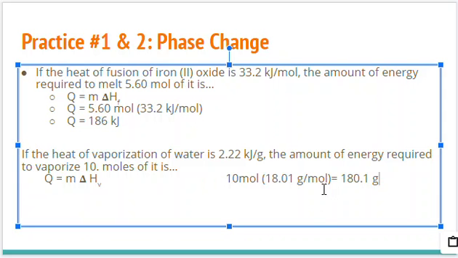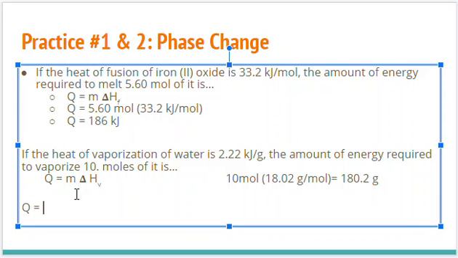And there we can use just a simple fence: 10 moles of water, and multiply by the molar mass, 18.01 grams per mole. And remember that just came from our periodic table. Oxygen is 16 grams, and there's one of them. We have 2 hydrogens, each at 1.01. Let me actually correct that: 18.02. So we end up with 180.2 grams.